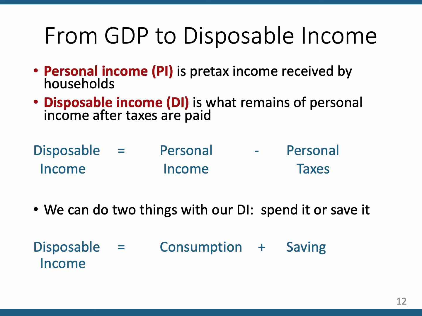Now that we have personal income, the total amount of income in the economy earned by individuals, let's figure out how to find disposable income. Disposable income is simply the money that individuals have left over after paying personal income taxes to spend. They then spend this money on both necessities and discretionary purchases, right? This is everything you have left to spend. Your take-home pay, right? After personal taxes have been deducted from your paycheck. This is your disposable income.